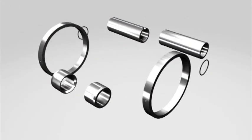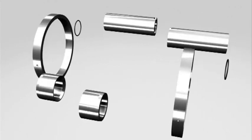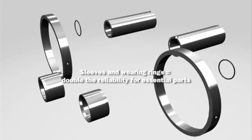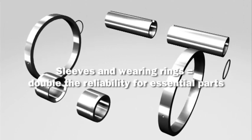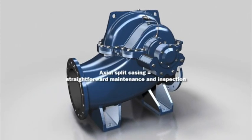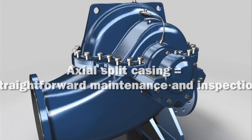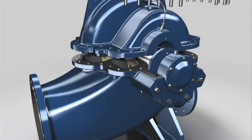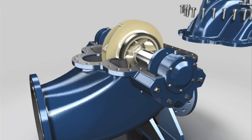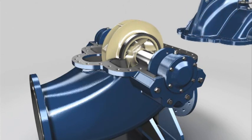The short drive shaft, double bearings, and double-flow impeller ensure maximum service life. To minimize maintenance costs even further, wearing rings and sleeves protect all essential parts. Thanks to the axial split casing, the pump does not need to be removed from the pipe system to perform maintenance tasks or inspections — simply unscrew and remove the cover. The top part is easy to fit, thanks to automatic locking.